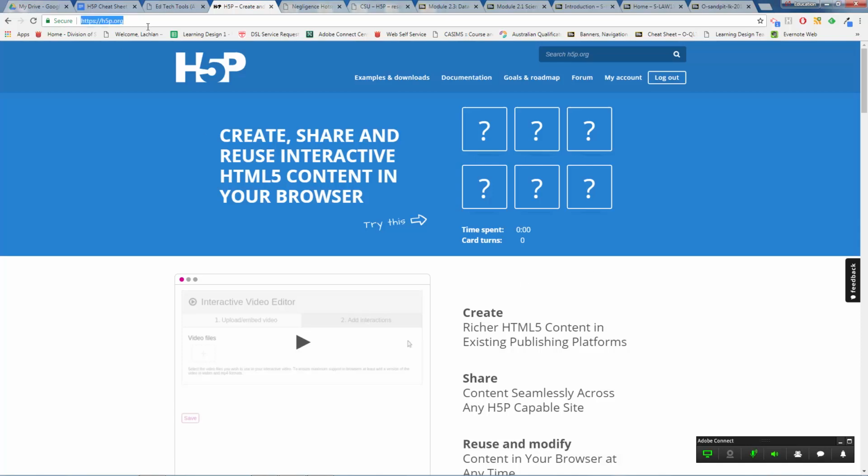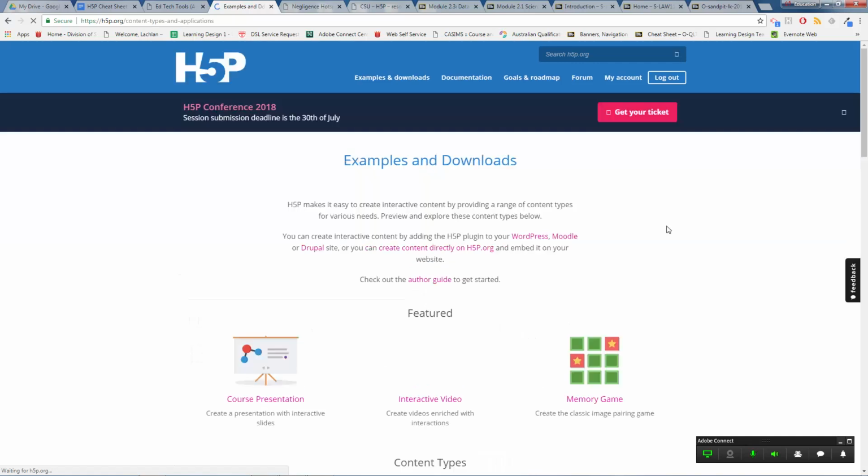The website itself that we're looking at to begin with is h5p.org. You're more than welcome to go and have a look at that whilst we're talking or after the fact. So this is a public website, and there are some videos on the front page that give a brief introduction to what the tool is for, but basically it's about creating content. Most useful in the site for me is to go straight to the examples and downloads page to give us a bit of an idea about exactly what this thing is.